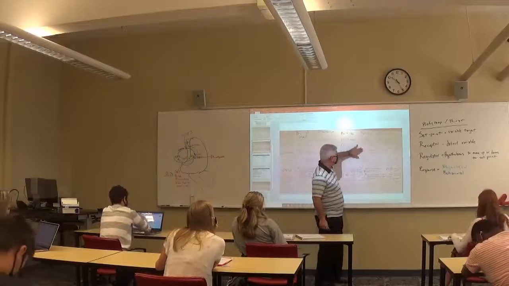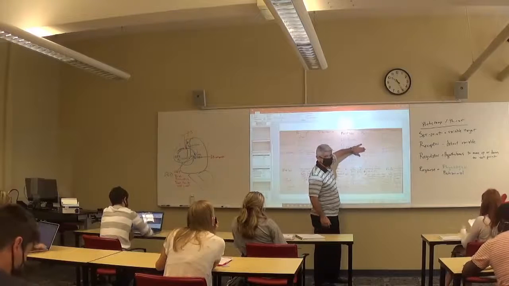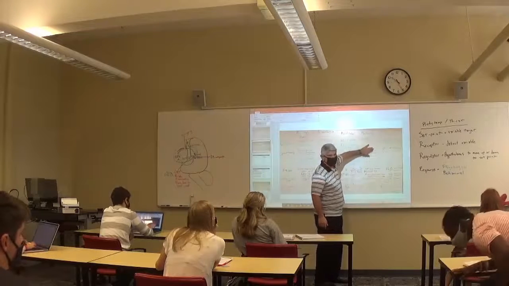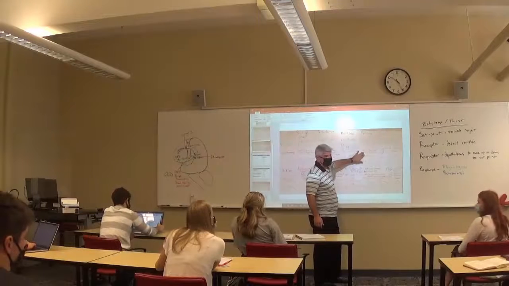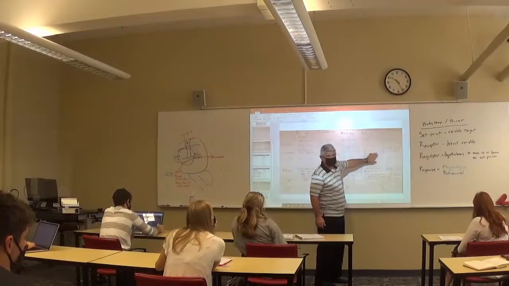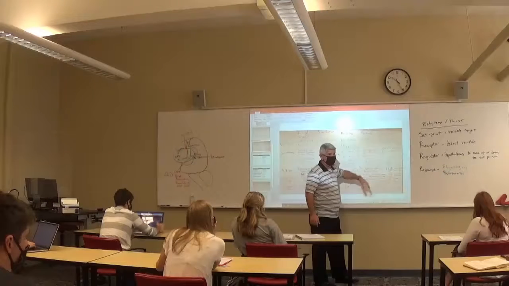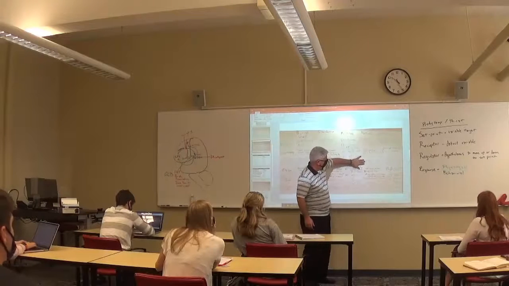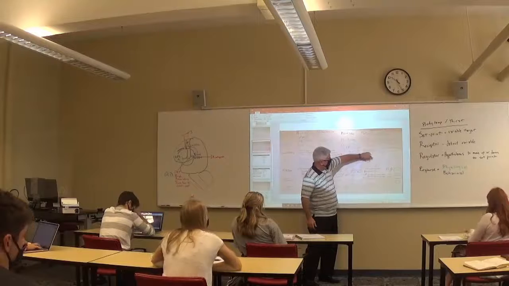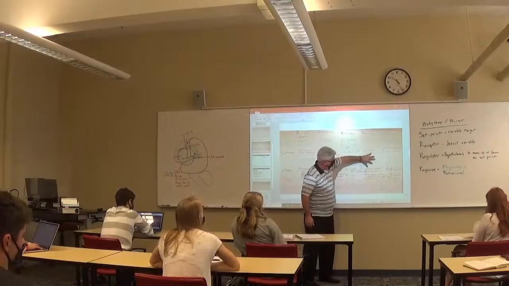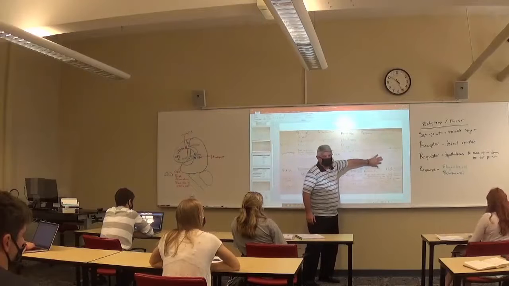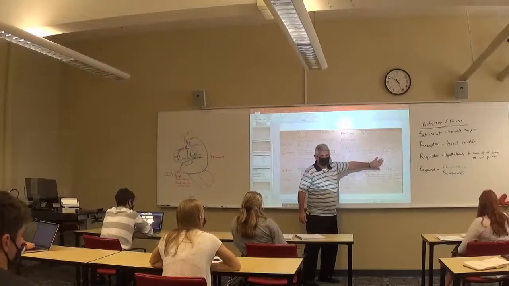So, for touch: dorsal root ganglion, dorsal columns of the spinal cord, VP of the thalamus, post-central gyrus, this primary cortex, right? So each of those is going to have a pathway. Here's our auditory: cranial nerve eight, SON, inferior colliculus, MGN of the thalamus, superior temporal gyrus.